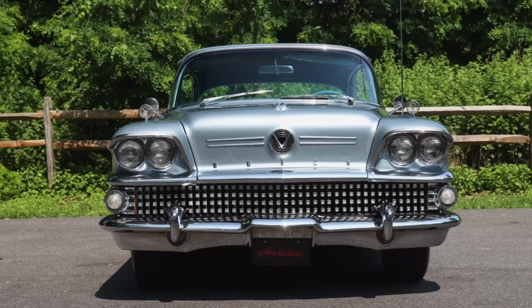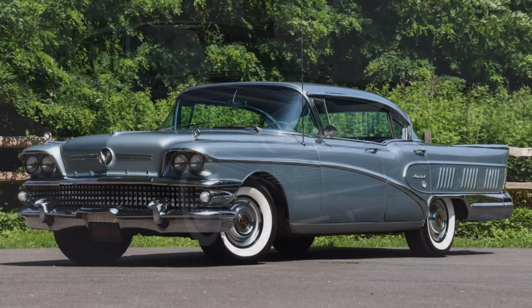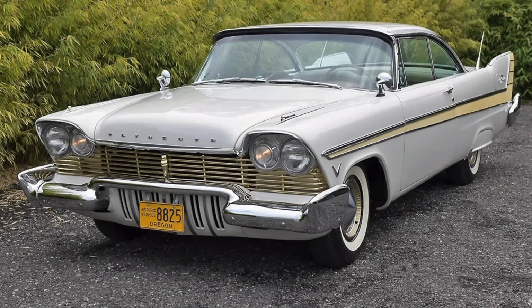Well, one element was certainly the styling of these 1958 Buicks, which was especially, I guess you could call it, heavy and pudgy and doughy, especially when you juxtapose the Buick styling against other various vehicles in the marketplace, most prominently those from Chrysler Corporation. Chrysler had introduced its new Forward Look in 1957, and by 1958, the look was really taking hold with customers. In fact, it helped propel Plymouth back to the number 3 spot for 1957, taking it actually from, you guessed it, Buick, which had the number 3 spot in 1956.